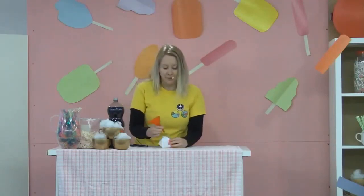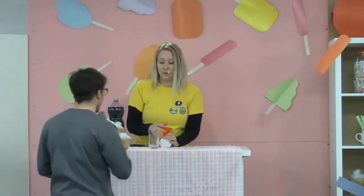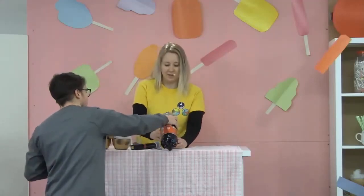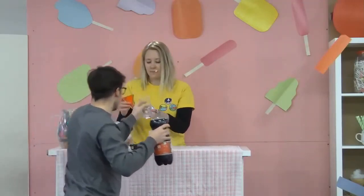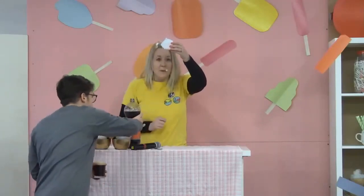Now we've got our heart, we are going to add in the Holy Spirit Fizz — that amazing experience with Jesus. Sam, can you come and open the Coke for me whilst I hold the funnel? It's really tight on there. I'll tell you when to stop. Stop — that's all you need. And now you need to see how long your little heart will last with that Coke Holy Spirit inside. Mine's not leaking, so I have done a good job.